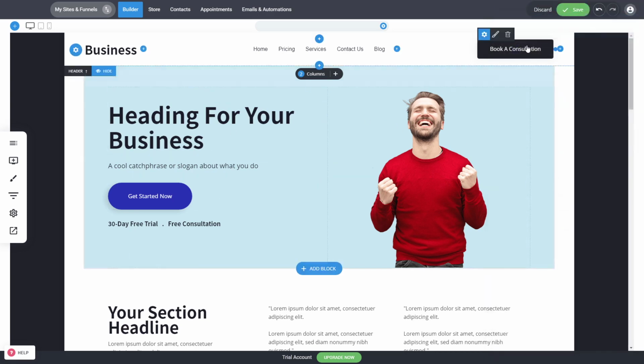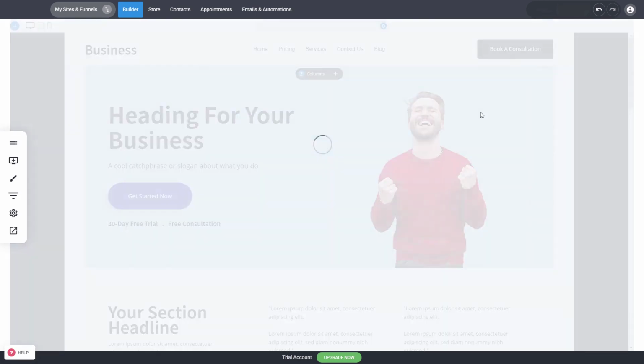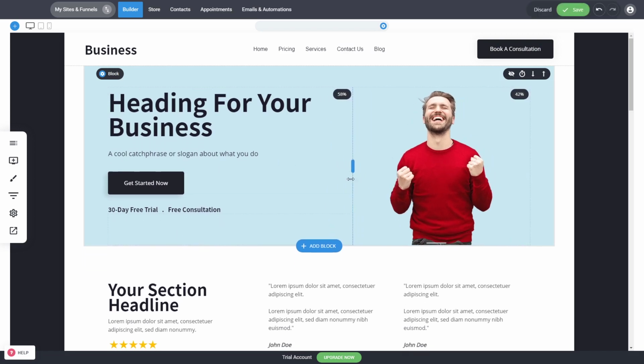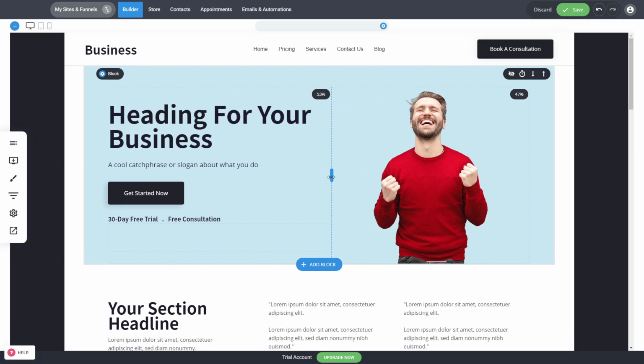And if you're happy, you can simply click on Save Changes, or you can redo or completely discard until the previous save that you did. So you can click on discard and you go back to the previous version. And this way you can customize your design, and you can use the columns to organize your content into columns, which is really great for organization of your content.